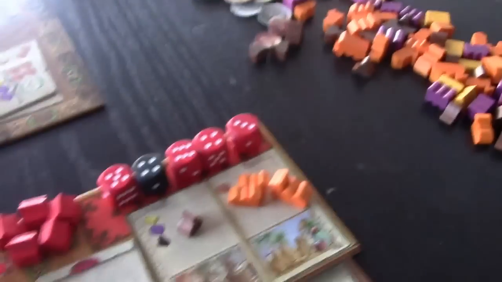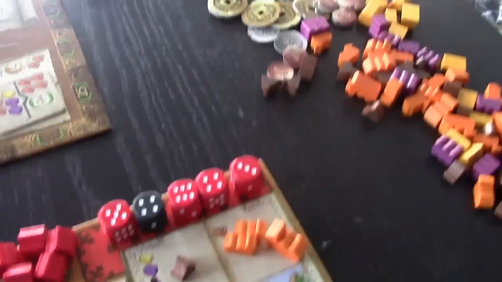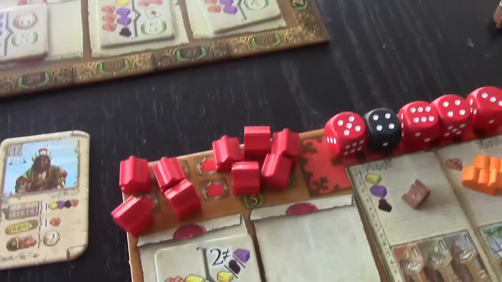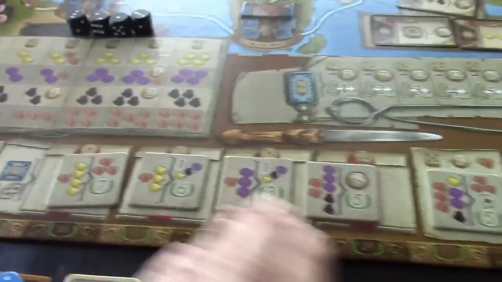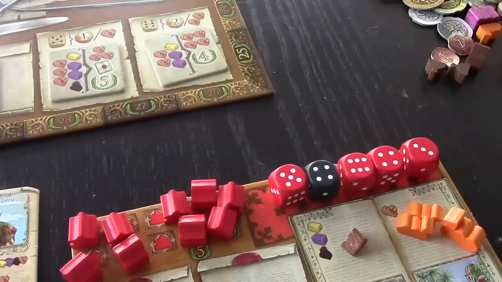Now, the red player's turn. It's difficult to say what the red player wants to do. The red player definitely needs a gold and something else. And he needs to get this out of here so he can get more. So he's going to focus on that. That's what he wants to do. But how can he do that quickly?